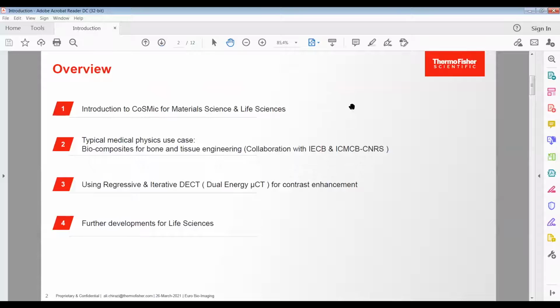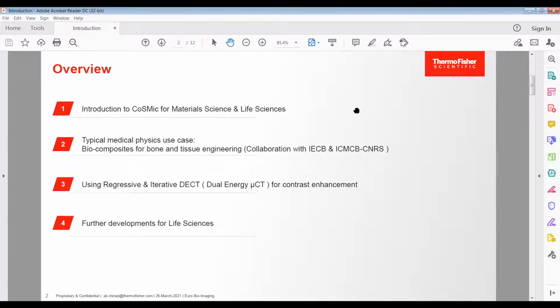I'm going to introduce the COSMIC model for Avizo Amira. COSMIC stands for the Correlative Spectroscopy and Microscopy Toolkit, and I will give a very short presentation on a use case. It was a collaboration with the ICMCB CNRS here near Bordeaux on new biocomposites for bone and tissue engineering.